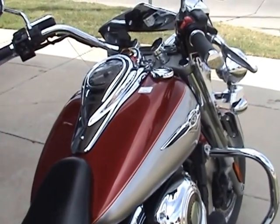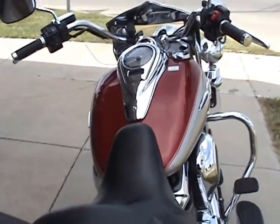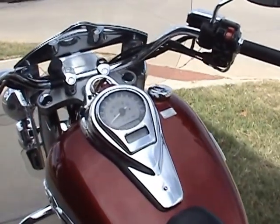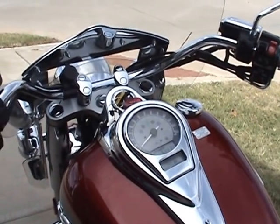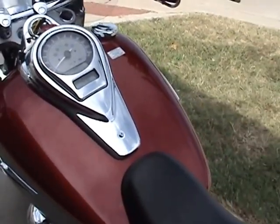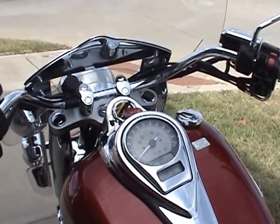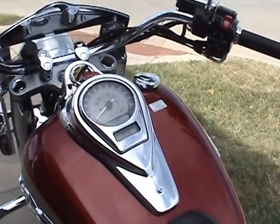Beautiful bike. This is my neighbor's bike — it lived right across the street from me, so I know it was a well-cared-for, one-owner bike. It was always in the garage unless he had it out getting ready for a ride. I was fortunate enough to follow the tail lights of this bike on several different rides. He just recently traded it in to us for a 2015 Indian Roadmaster that we had.